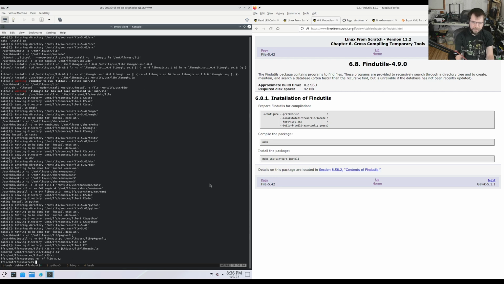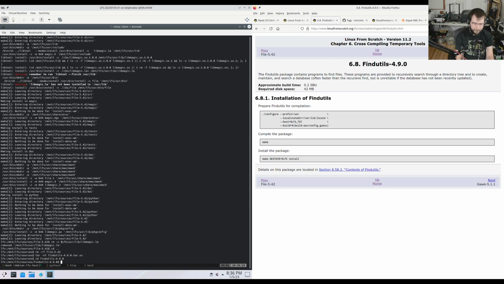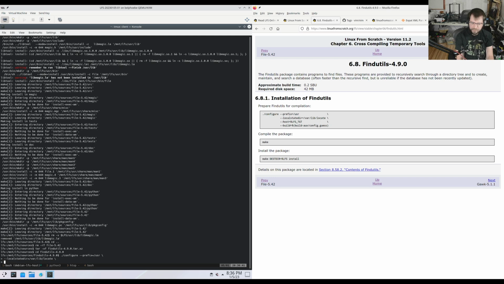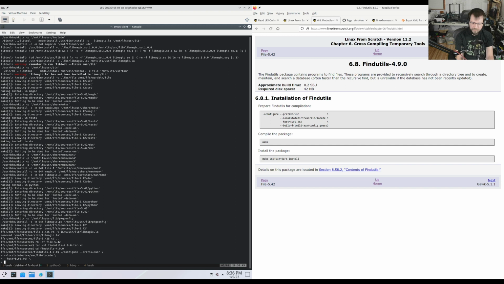Findutils. Local state dir is /var/lib/locate, host, LFS target, build, config.guess.